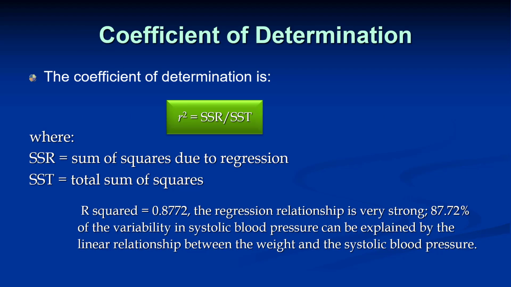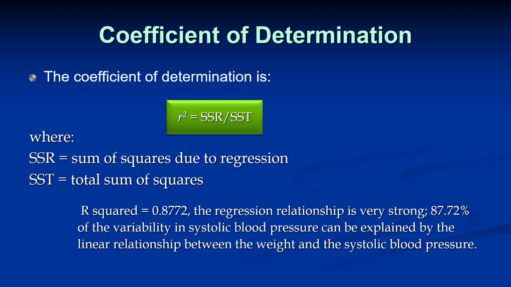We have worked through almost all the terms of an ANOVA table. It remains only to calculate the percentage of total variance explained by the regression line. It is a way of assessing how well a regression line fits the data. How much of the total variance of a response variable can be explained by the regression line? We call this value R squared, or the coefficient of determination, and it is calculated as the regression sum of squares divided by the total sum of squares.